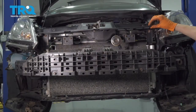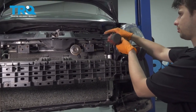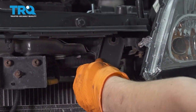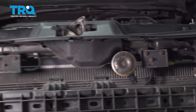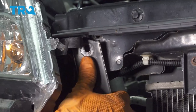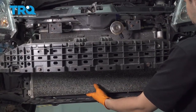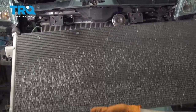Underneath this plastic cover, you'll notice a bracket on each side with a 10 millimeter bolt that attaches this to the radiator support — take that out. Take the bolt out and you can remove the bracket. Set that aside and do the same to the other side. Watch out because the AC condenser is going to want to fall out — don't let it fall out yet. Now you can lift it off of the bottom supports and slide it right out.